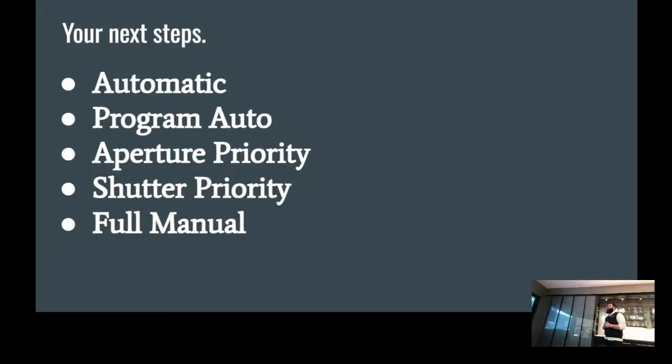Aperture and shutter both work independently of each other when you're on their priority modes. But when you go to full manual, they all work together and they mingle. ISO fits into there too, so what I'd like to spend the majority of this class doing today is going through each of the different ones: aperture priority, shutter priority, and full manual control. We're going to talk about what that means, how that works, how they function independently, and then I'll talk a little bit about how they all come together.